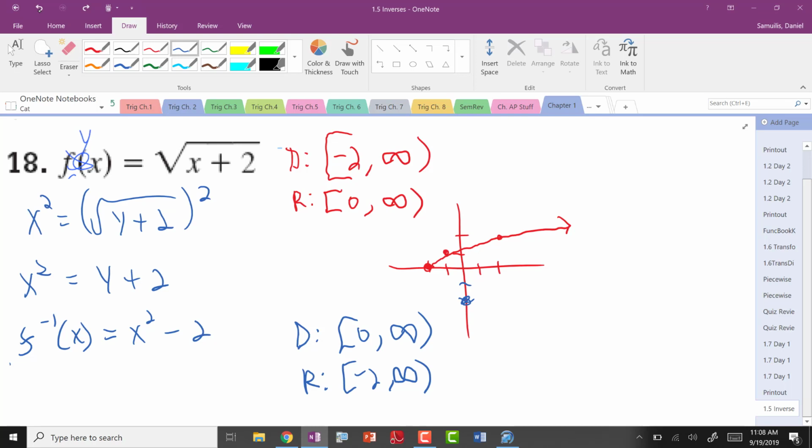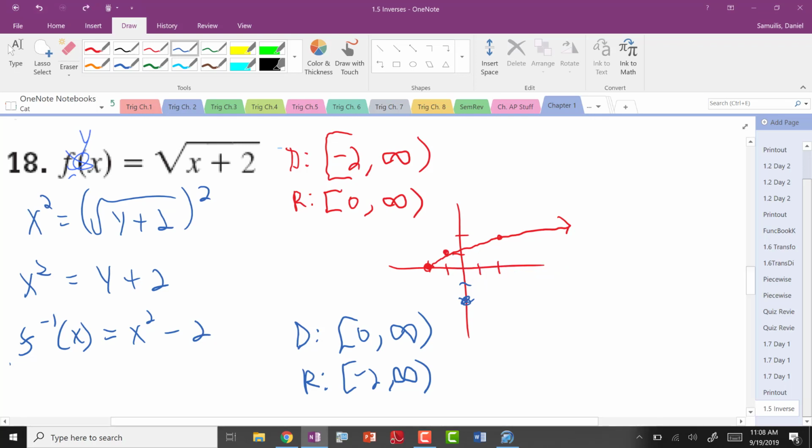See, you can only graph this based off of the inherited domain and range from the original. Really, the inherited range from the first one becomes the domain. I can only graph this parabola using these x values from 0 to infinity. And then you'll see why when I talk about what a graph looks like.